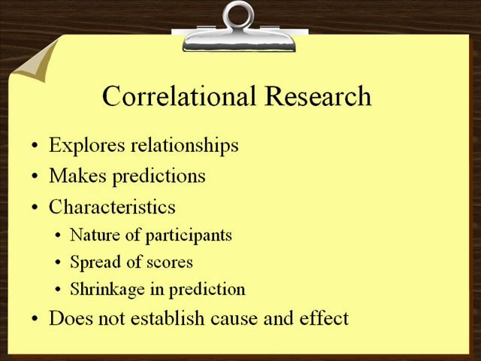The last method we're going to talk about is correlational research. We have talked about correlational research, the statistical methods, when we talked about correlational statistics. Again, what we're talking about is exploring relationships between variables. Does variable X have a relationship to Y? Does smoking have a relationship to cancer? Yes. There's not a cause and effect there, but there is a relationship between them.